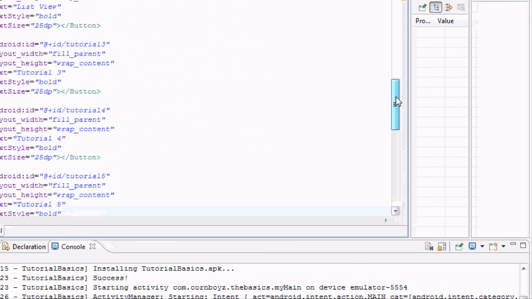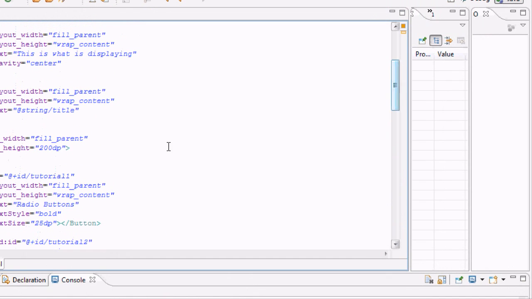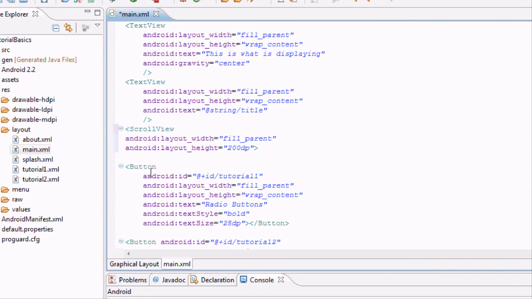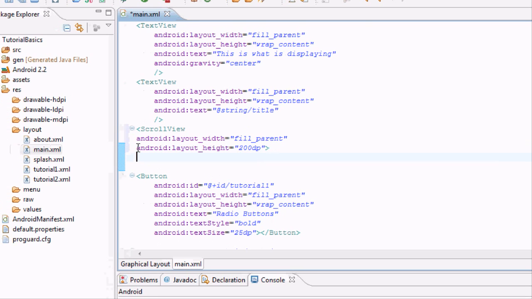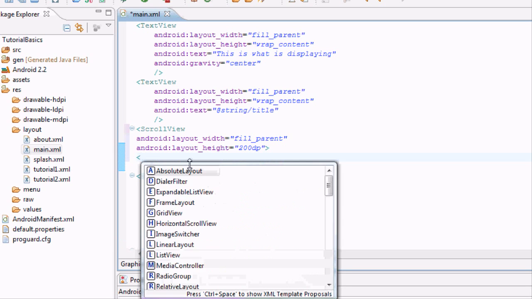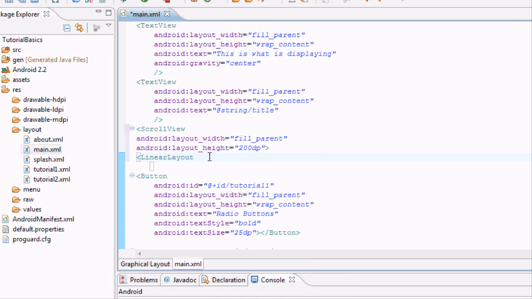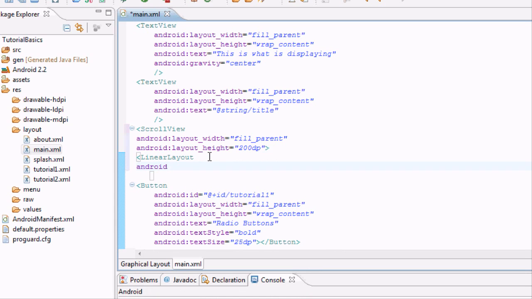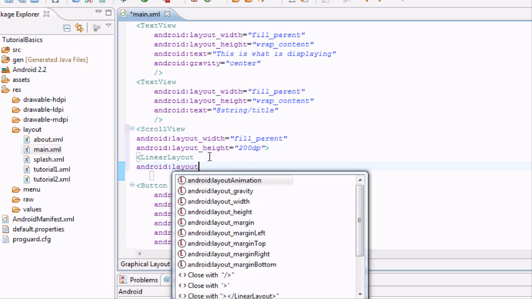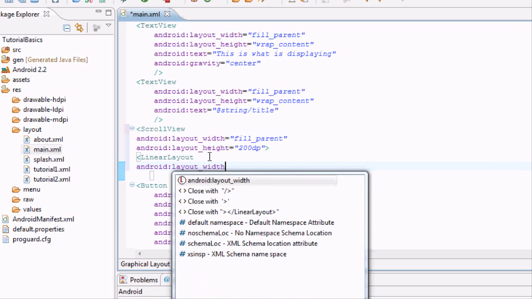But you might be thinking that's going to work, but a ScrollView won't take buttons and stuff for its parameters. It's looking for a linear layout, I'm sorry. So we're also going to have to encompass all those buttons in another linear layout. So we're just going to set up a linear layout there, and again, we're just going to do Android layout width as fill parent.